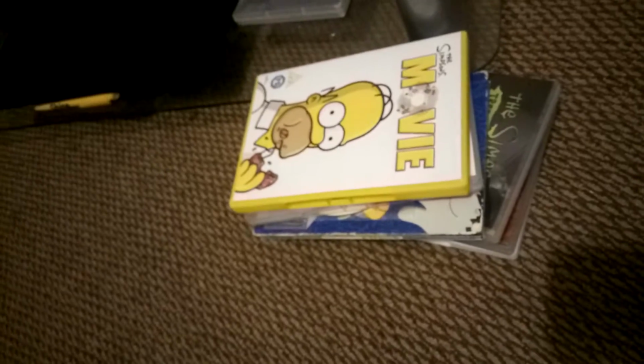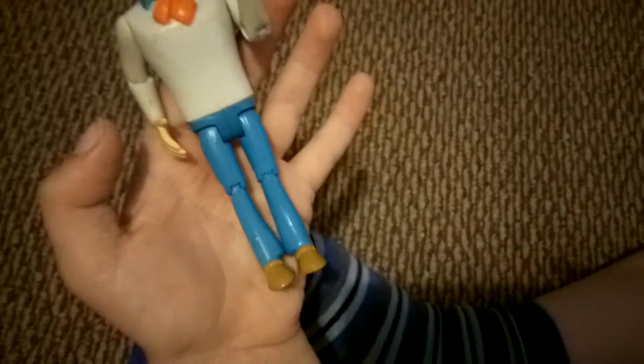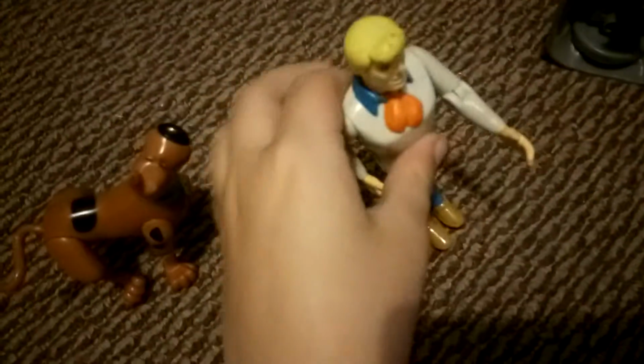You can see my Simpsons collection as well. And what I forgot to unbox is a new Simpsons DVD, a bootleg copy of the complete fifth season disc 3. I didn't want to do a review on that. By the way, his hand moves, see, with the other hand and this too. Feet can move. It's kind of weird. You can see, guys, it's weird. With Scooby. We'll do a nice Scooby Doo DVD collection one day.